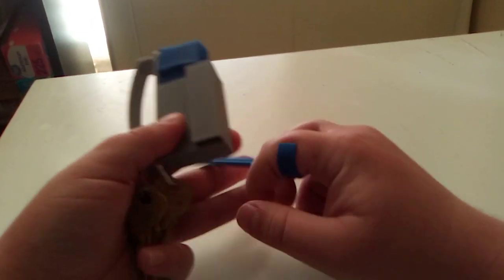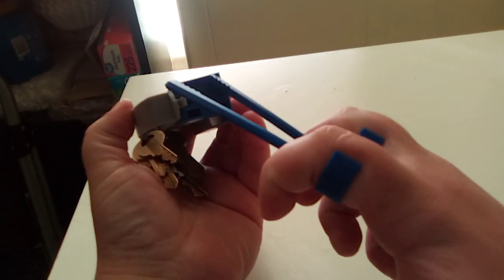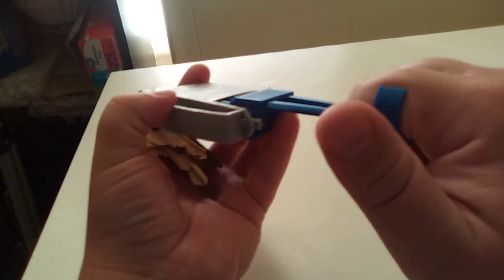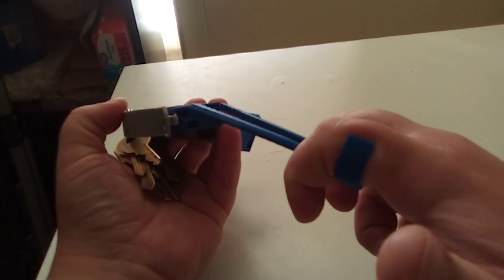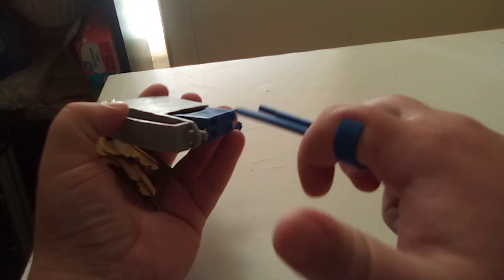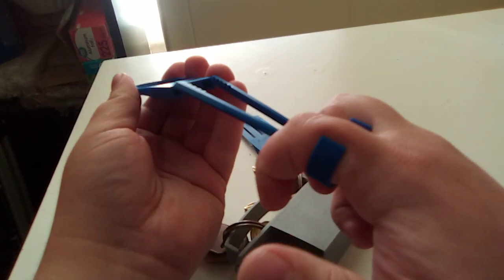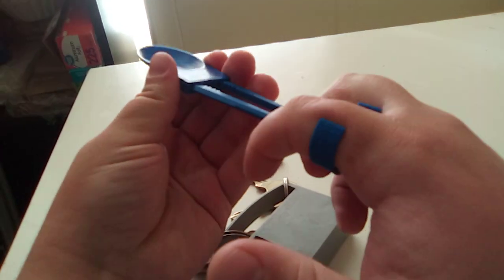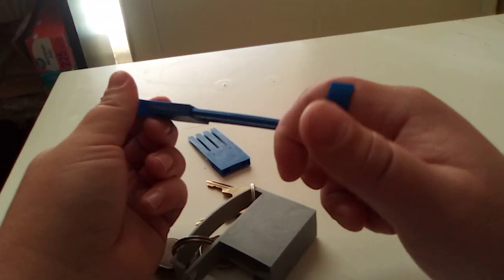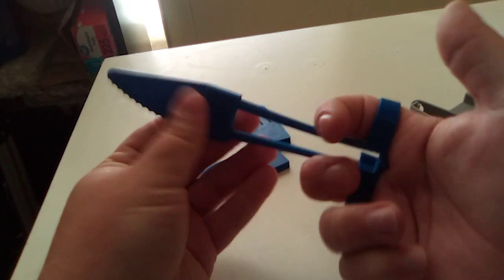It has chopsticks. It has a fork. It has a spoon. It's easier to put them on like this through the phone. And it has a butter knife. The butter knife goes on this way.